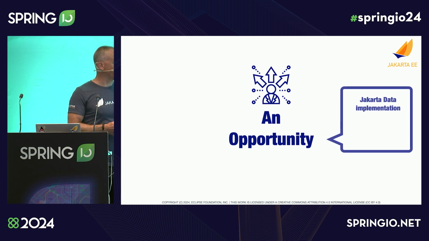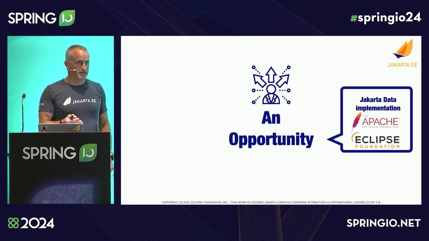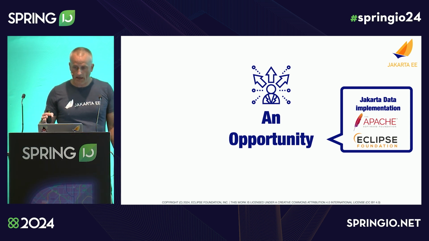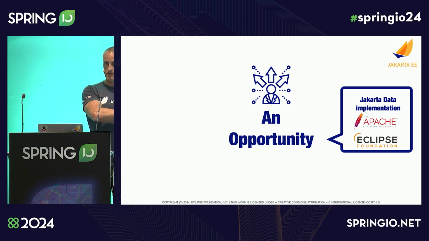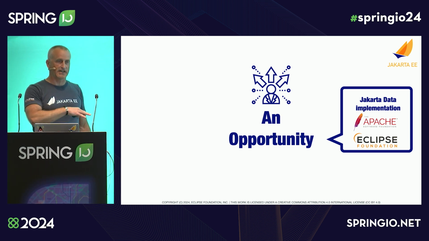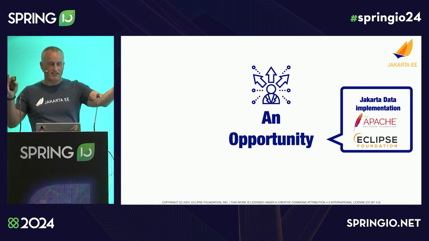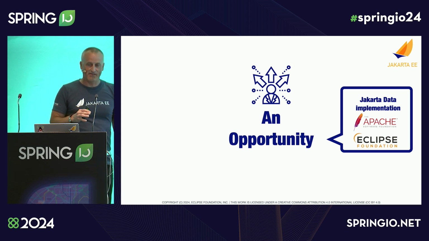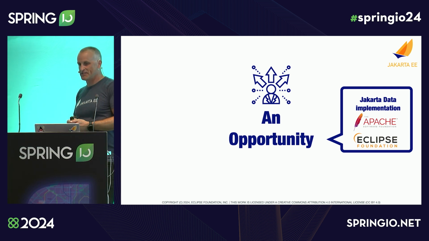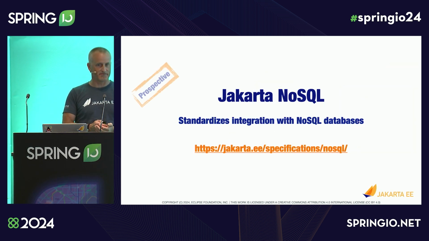There's also an opportunity out there if you're into open source or want to make a career in open source. I would like to see an implementation of Jakarta Data over at Apache, because we're doing it with EclipseLink at the Eclipse Foundation, but I would like to see it at Apache as well. So if you're a Spring Data developer or know this kind of domain and want to do some other open source stuff, go to Apache and create a Jakarta Data implementation. They will be super happy, and you will be a hero.